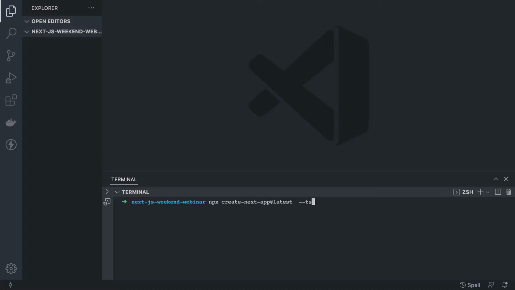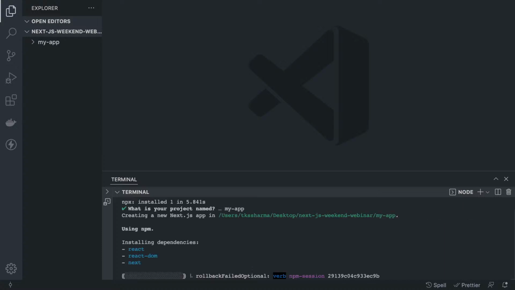Similarly, the Next.js application has a CLI, which is create next app, that will help us create a simple TypeScript application. So here what we can do is npx create-react-app with the TypeScript version. Using npx you don't need to install any particular global module.